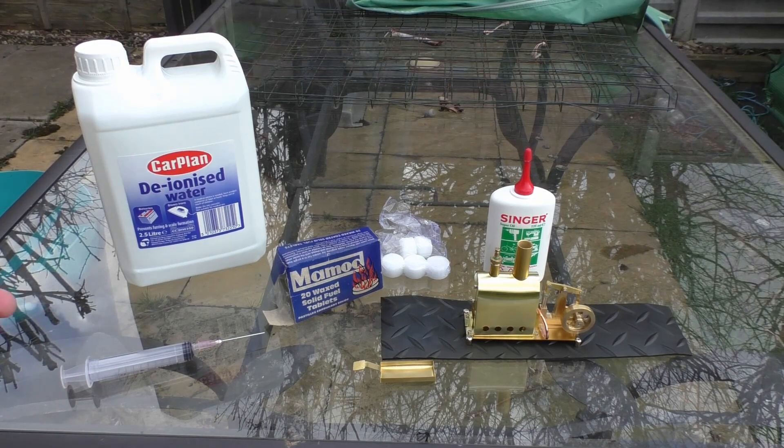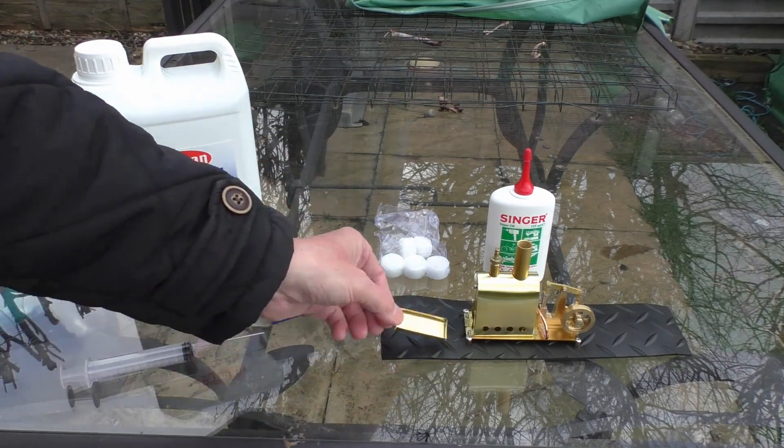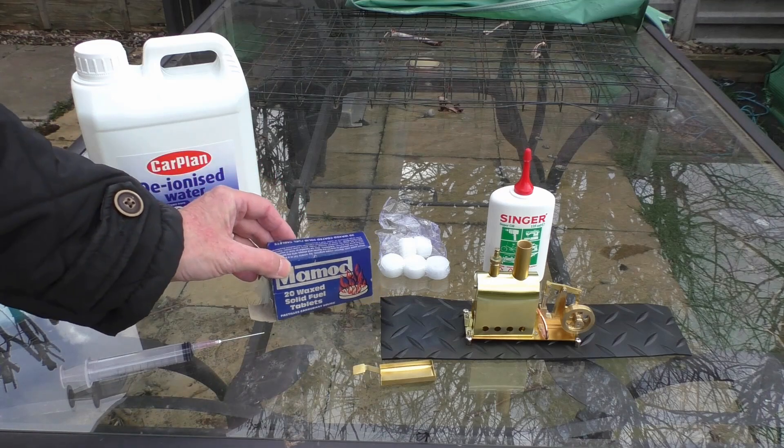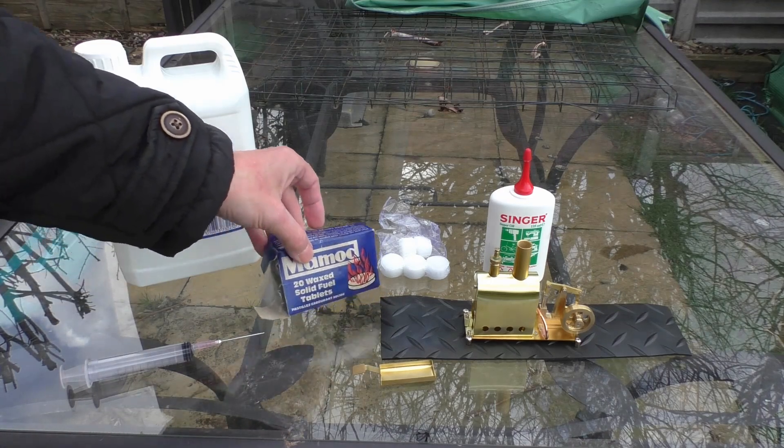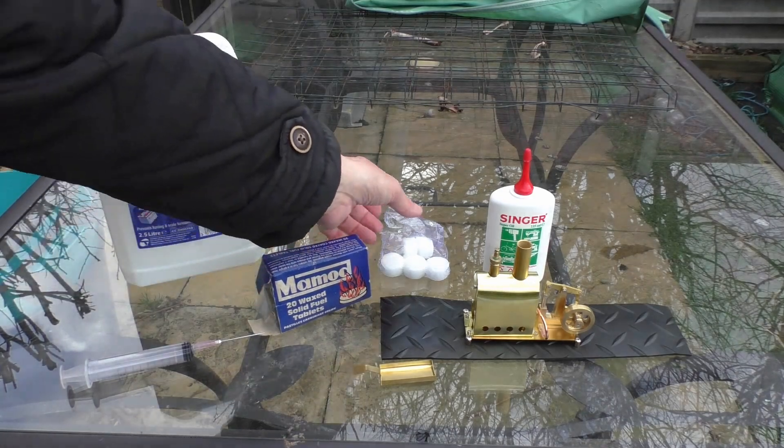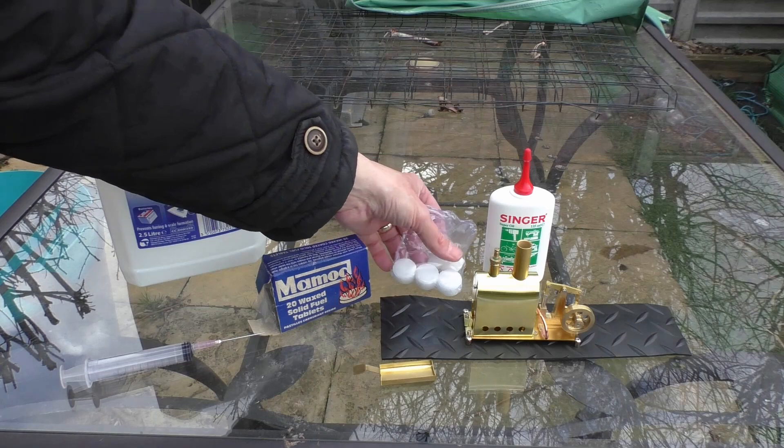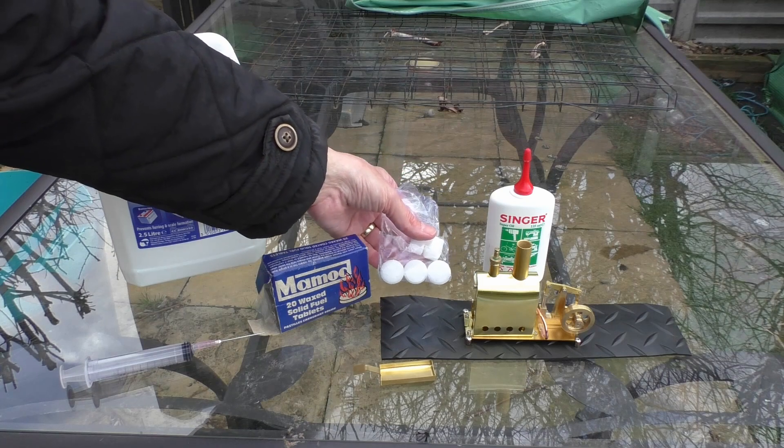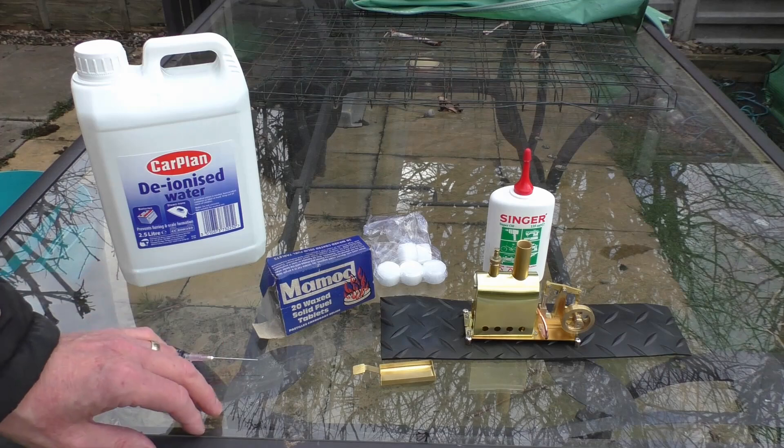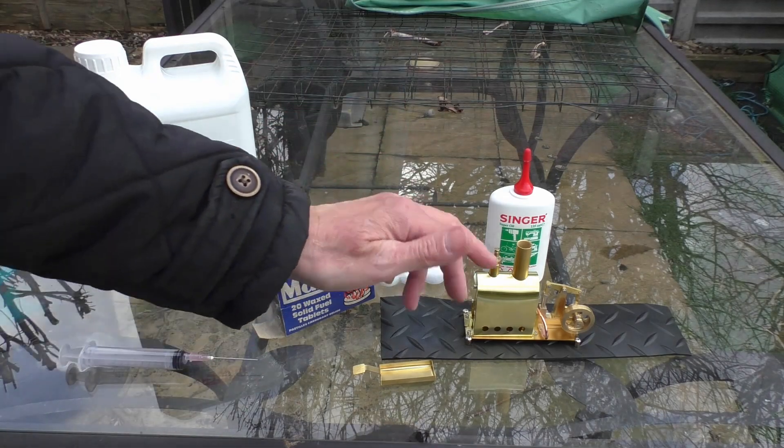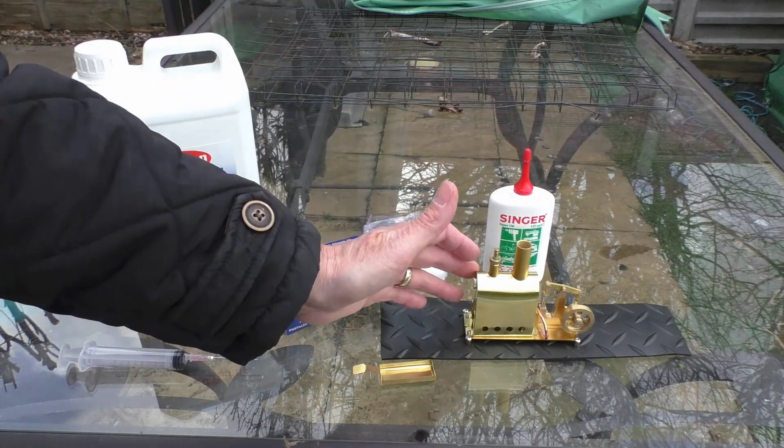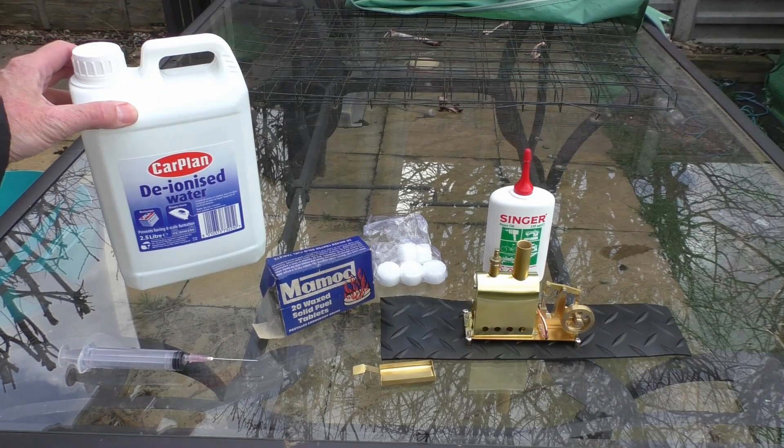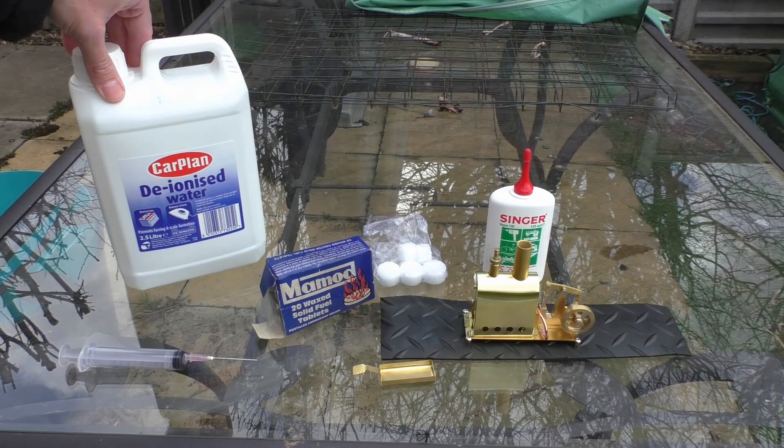I'm going to run the engine for the first time. There's a few things that you're going to need. Obviously, firstly you need fuel to put in the little tray. I'm going to be using these waxed fuel tablets. These are the original mammoth tablets. I was really fortunate, I bought a secondhand engine and they supplied a box of old tablets and they work absolutely fine. This is a modern equivalent I got from a camping shop online. Again, waxed fuel tablets used for campfires and things. When it comes to filling the boiler, do not, do not, do not just put plain tap water in the boiler because you're going to foul up the piston and all of the spool valves very, very quickly.